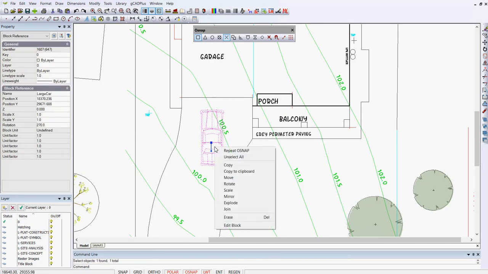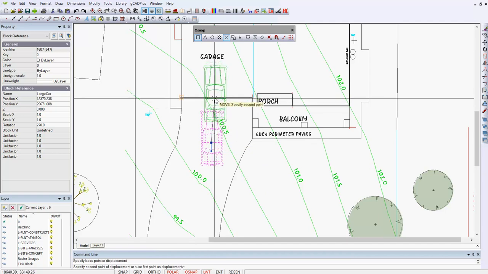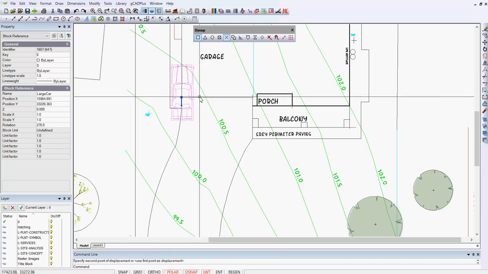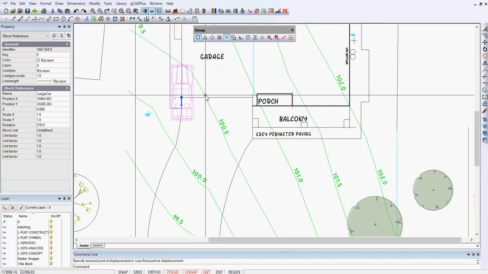So if I said, let's move that car, I want to move it to a nice position in the garage, can you see that it's trying to jump to the end point of that line? And I may not be able to control that properly. There it was obvious that it was jumping to the end of a line, but there are often circumstances where it will jump off screen when you are running with object snaps on.